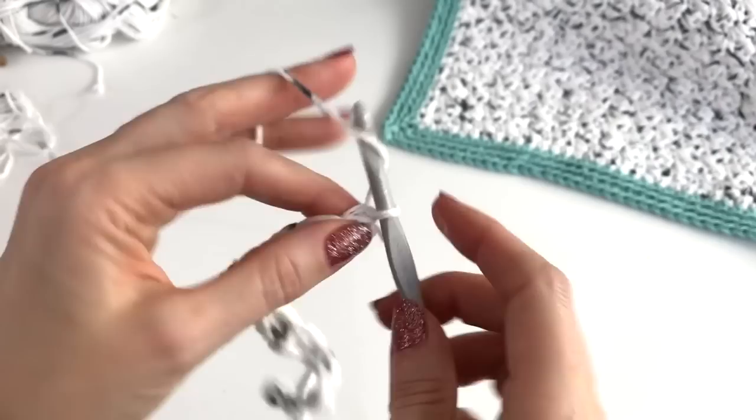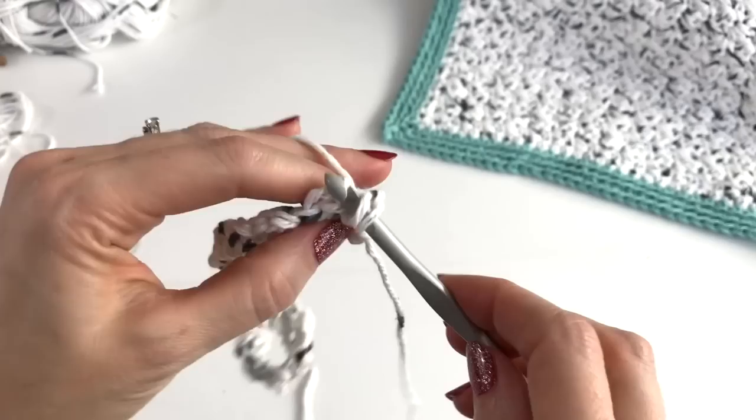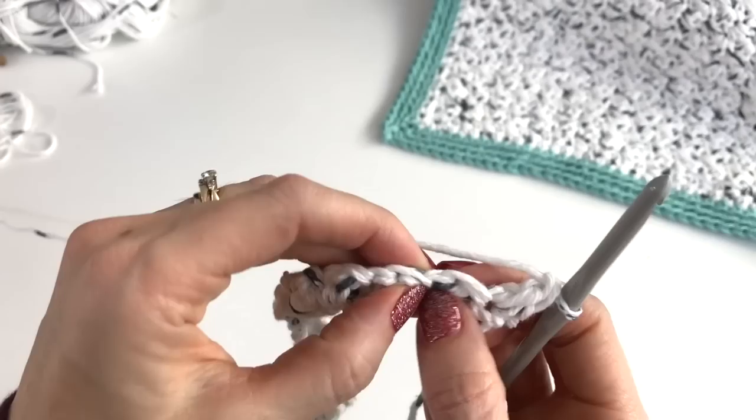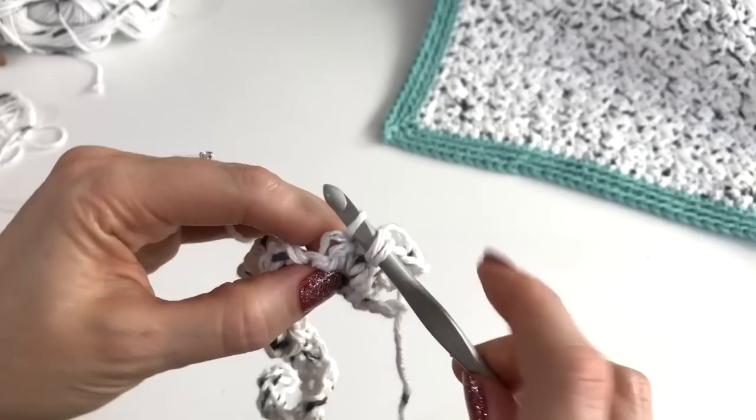In the very first stitch, work 1 single crochet, and work 1 double crochet. Skip the next stitch, which is our double from our previous row, and then work into the single from the previous row, the next stitch. 1 single and 1 double in that same stitch.